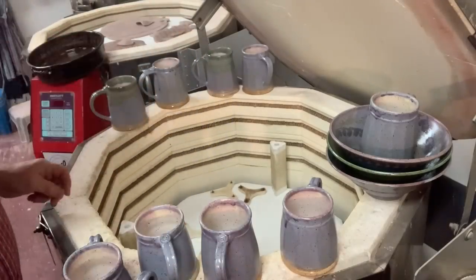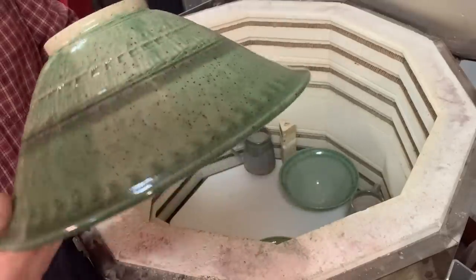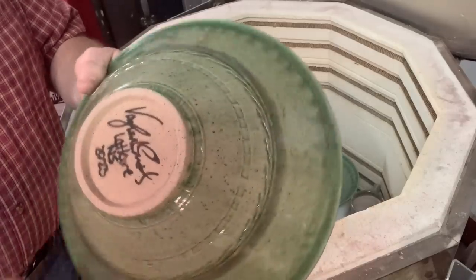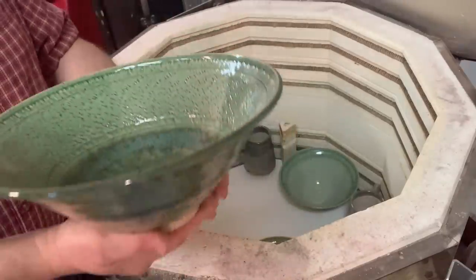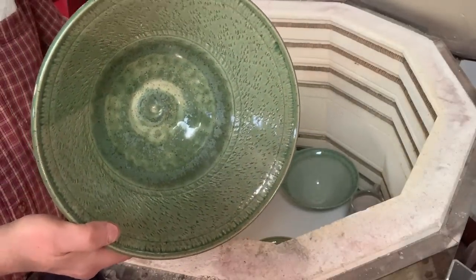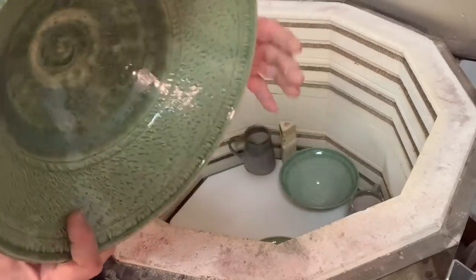That's that level of the kiln. Here's another chun green - all of these pieces are on the speckled clay. My next batch of pots are all going to be with the recycled clay from that pug mill video I just did. My other pug mill isn't going to come until the end of March at the earliest - there's a huge backlog of people ordering pug mills. It's amazing because they're so expensive now. That's a nice chattering ball with apple green and oatmeal over the top of the chun green.